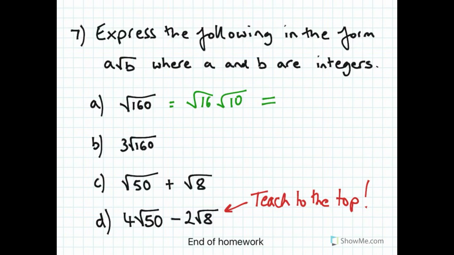So think about what the final answer would be. Think about what root 16 can actually be written as. You'll get something root 10. You'll get something in the form A root B, where in this case B is 10. All of the questions on this page look like that. If you're doing part C, you need to convert this into something, convert this into something, and make sure those surds match so you can gather them together. And the same is true of part D.